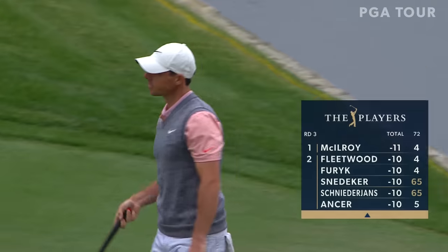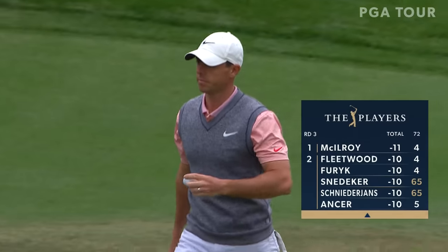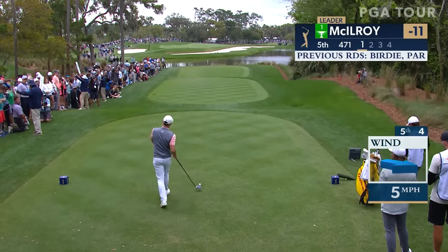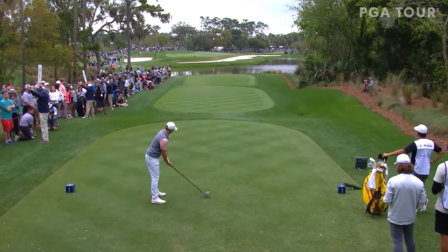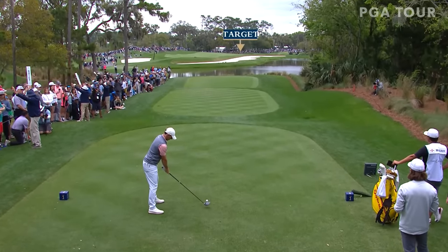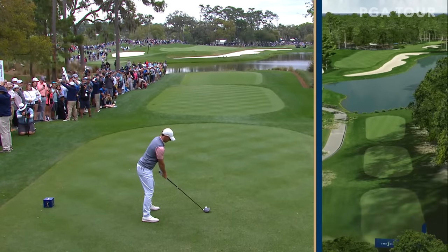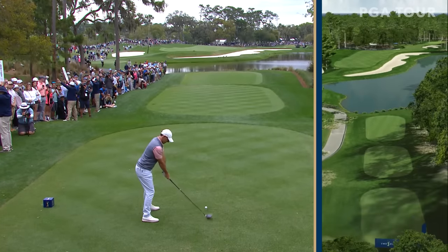A little bit of surprise — I thought it was possible that McIlroy and Fleetwood could leave the field in the dust at the start of the day. Counting up good swings, trying to make one after the other and get yourself turned around. Both guys do have their best friends on the bag — Harry Diamond for Rory and Ian Finnis for Tommy.